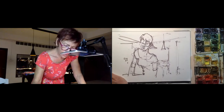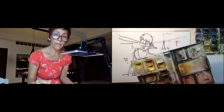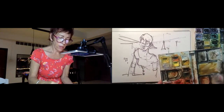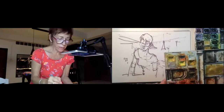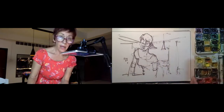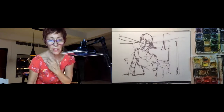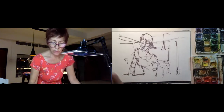I'm going to work in my dirty tray, which I often do. Bring this over here. I work in my residue tray, and I pick up my pure colors, and I think of the residue as the little flavoring to my colors. My skin tone is a little bit yellowy. I'm a little swarthy. Anyway, skin tones can freak you out, but just ballpark it.